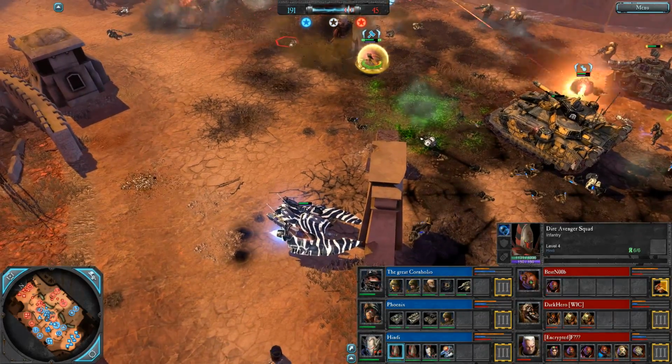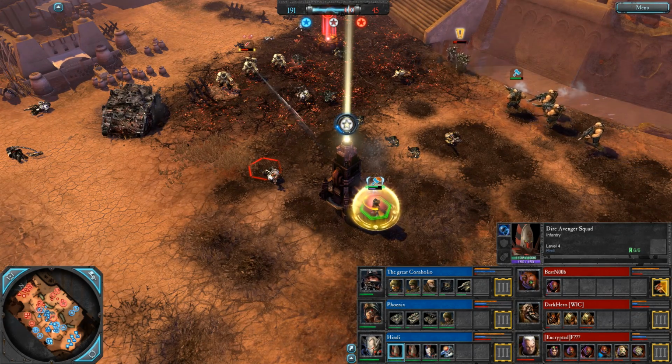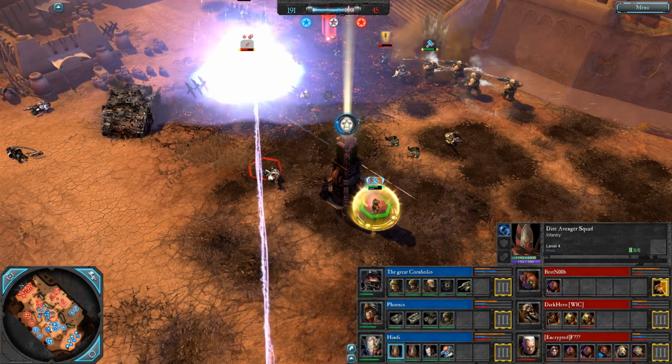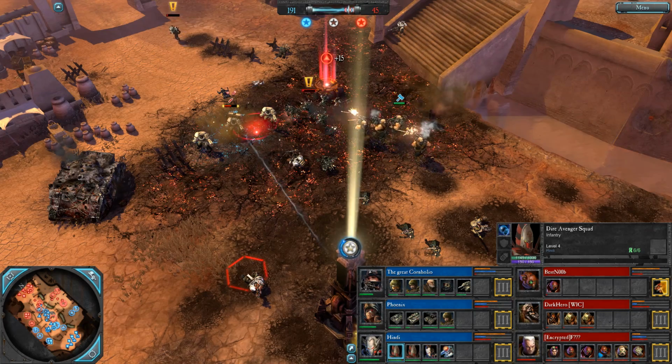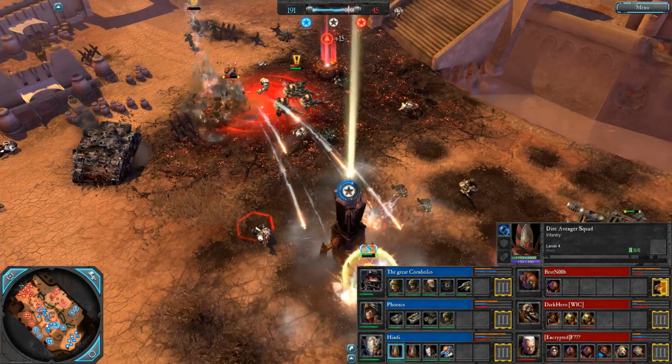Down goes that Chaos Predator. Then there's the Fire Prism getting a last shot there, I believe. 191 to 45. Blue team retaking the red team's natural, just forgetting the east side for now. All they need is VPs.